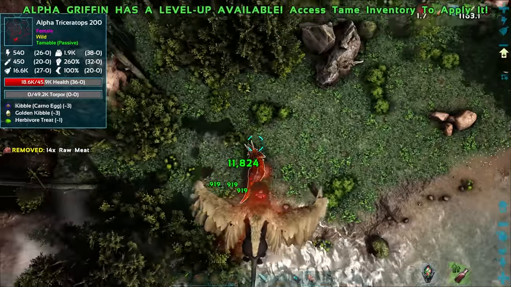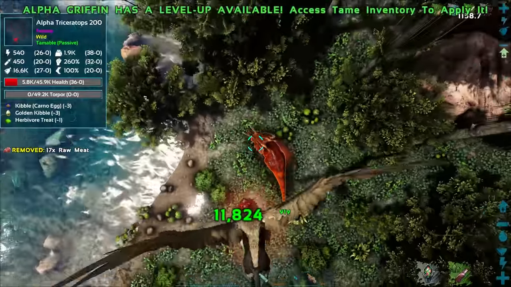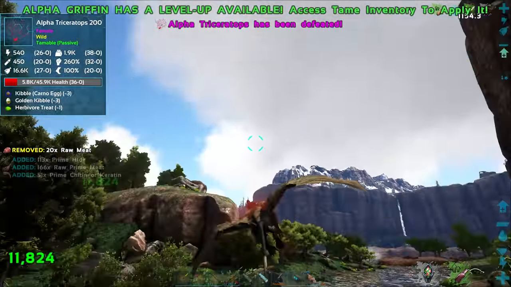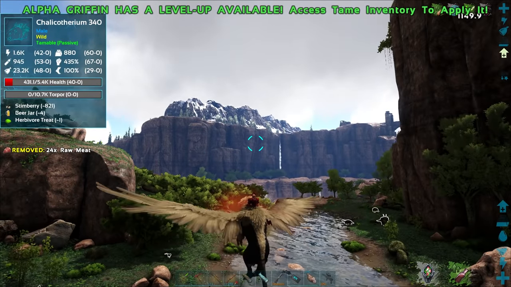Ooh, who put... Oh, that's probably my Torpor. Come on. I was like, who put Torpor on me? Nice. All right, not bad. Let me start leveling this guy, and let's go find a tribesman for today.